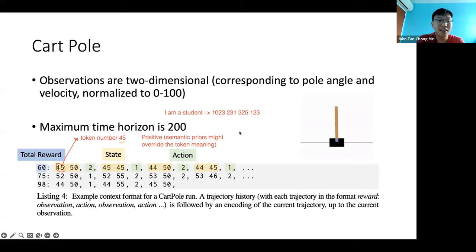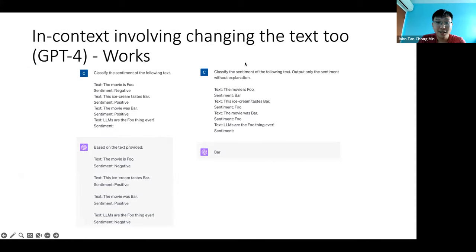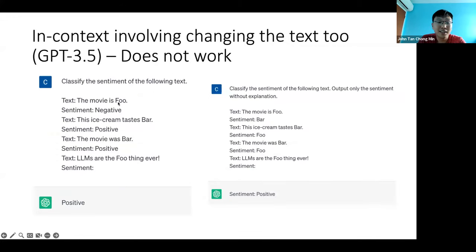If you group it as positive, negative, good luck. You're going to have problems with arbitrary token generalization. Look at my earlier experiments that I did with Foo and Ba. Even Foo and Ba is not symmetrically neutral. Look at this Foo and Ba here, this movie is Foo. This did not generalize correctly. Sorry, this is the works example, we had to look at the not works one. Even something like this, you just change the token to Foo, and it doesn't work all the time. So you must be very careful about how you choose the tokens.